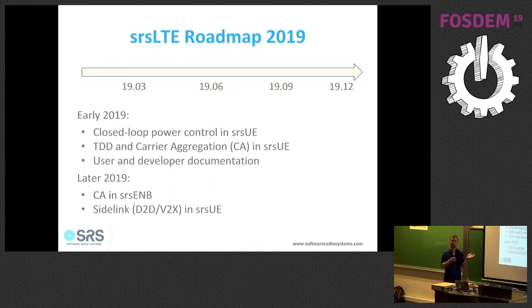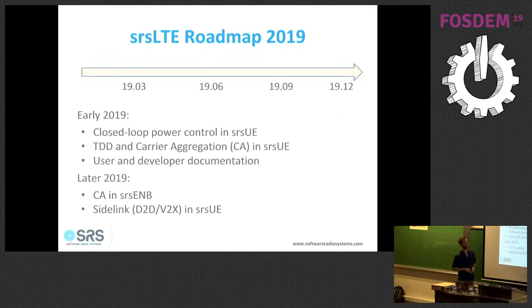So that's the mode, for those of you who don't know, that in China, for instance, or also in the US, the carriers usually use TDD, and in Europe it's FDD. Where uplink and downlink are on different frequencies in FDD, in TDD it's on the same frequency. And that's, for instance, a good example. But we really required an overhaul of the PHY library, and that's currently being merged.